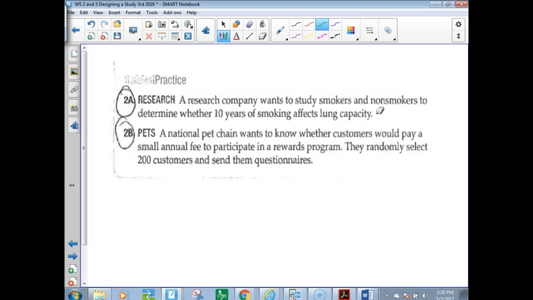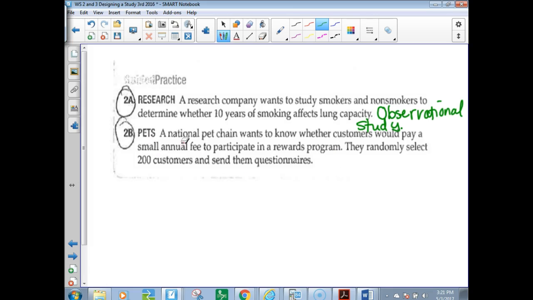Are you going to survey them? Ask them if they breathe okay? Hey, you ever cough up anything? What's going on? No, you're going to do an observational study. I don't think you're going to get takers for that experiment either. Like, here, you guys have to smoke for 10 years, you guys can't smoke for 10 years, and we're going to watch you. No. All right, enough goofing off.